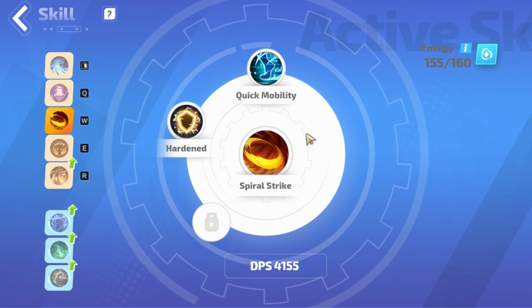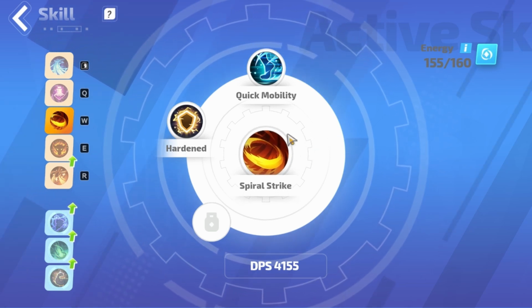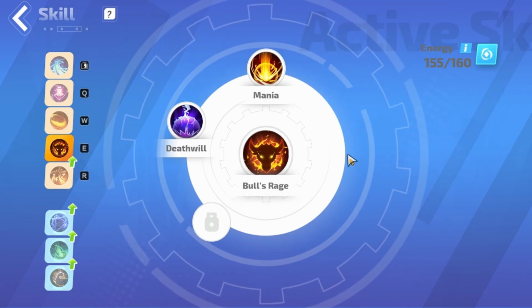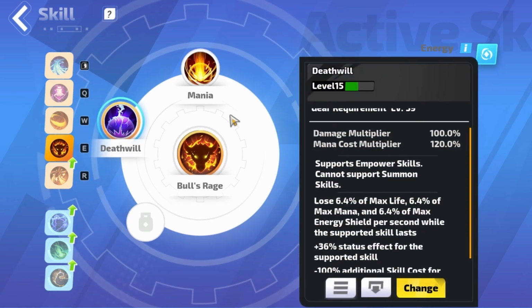The best way to do it with Erika is to Spiral Strike between each of your multi-strikes. This will make sure your Stalker stacks drop as infrequently as possible. Bull's Rage, just a massive melee damage buff, very standard. Use Death Will to make sure that the life cost isn't too punishing.